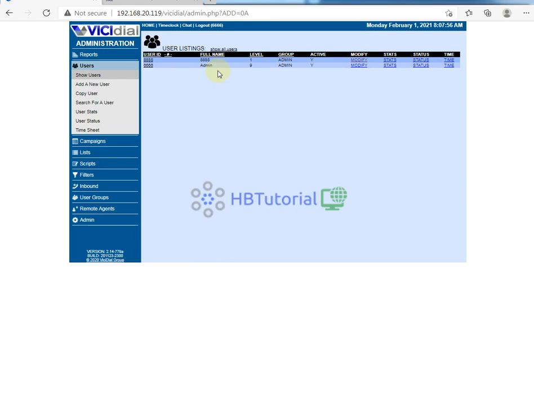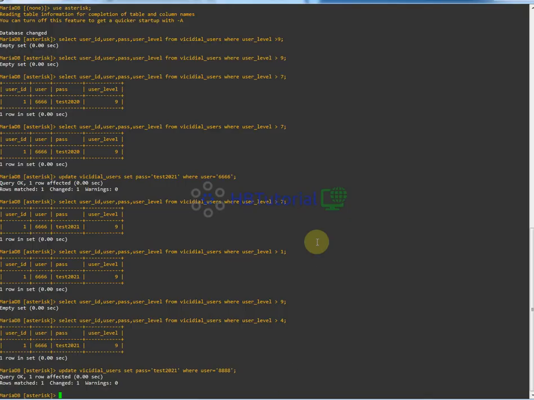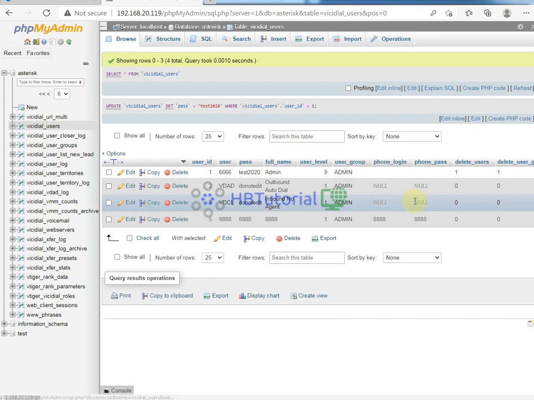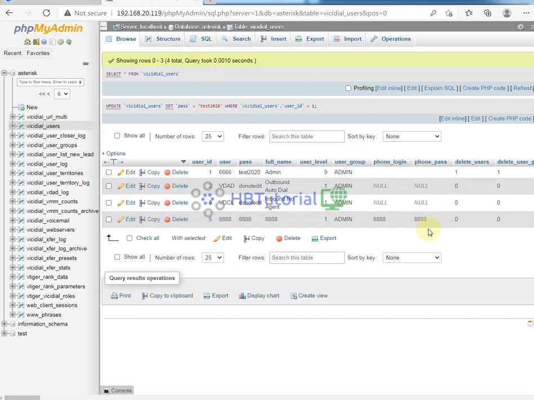So they are the same. The one is using the command line and the other one is using the GUI with phpMyAdmin. So it is much better if you have access to phpMyAdmin to make some changes.